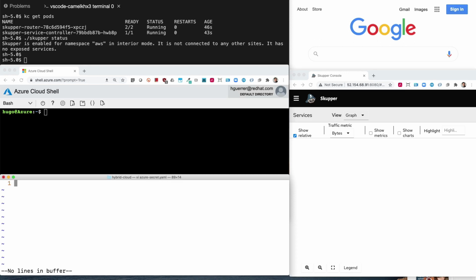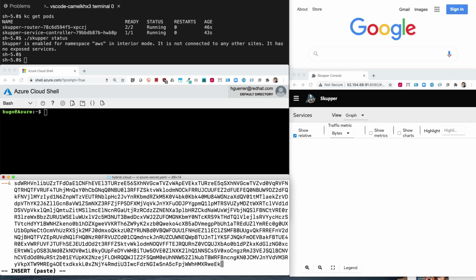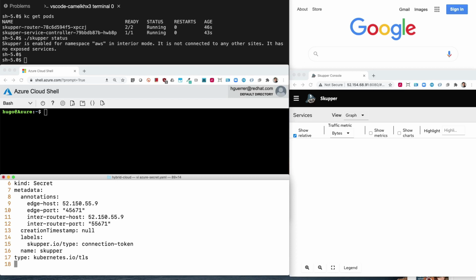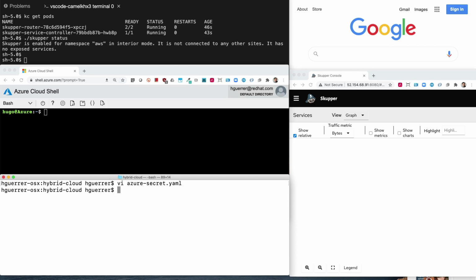We just paste the content of the previous file we just downloaded. Let's save this file, and then we can do the connection. So it's going to be Skupper connect, and then we just provide the YAML file with all the information. In this case, we're going to name the connection local to Azure, so we can identify it easily.